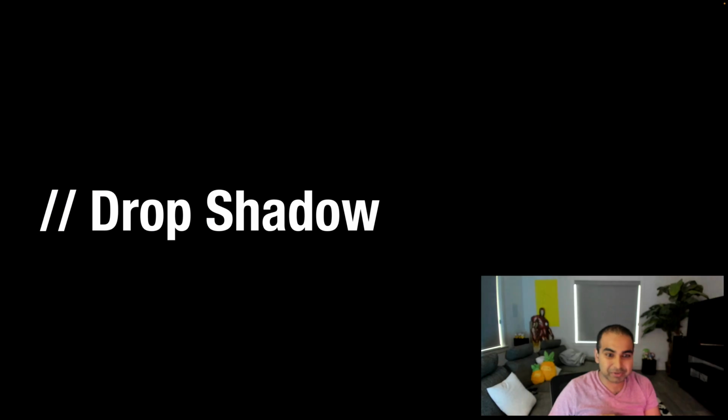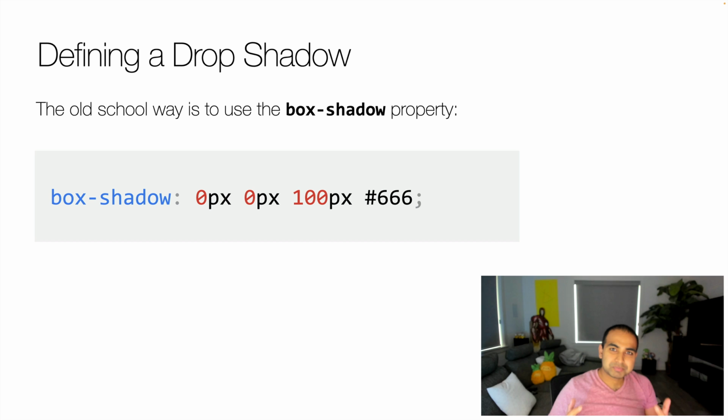properly and performantly. So when we think of drop shadows, we typically have been defining them with a box shadow property for a very long time. This property takes a bunch of values, but the most common ones are its horizontal and vertical offset, the amount of the shadow you're gonna see, the radius of the shadow, and the color of the shadow itself. Typically, it's often a darker color, but if you wanna create the illusion of a light source, creating a more brighter blur kind of an effect, you can choose a color besides a dark gray.